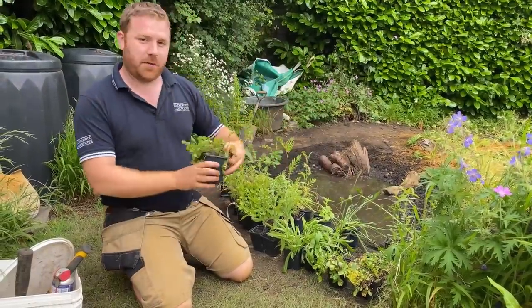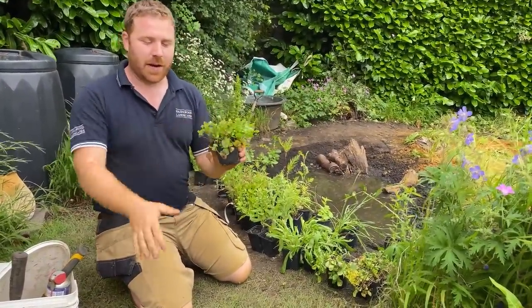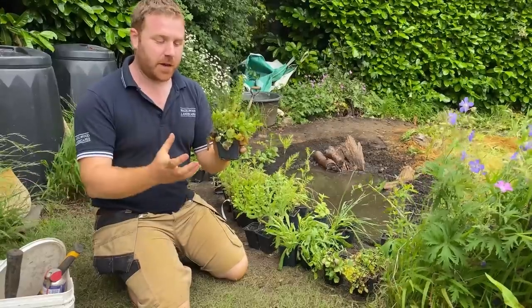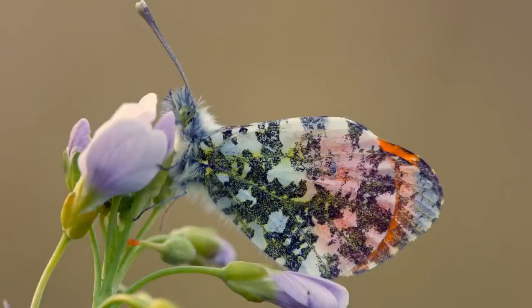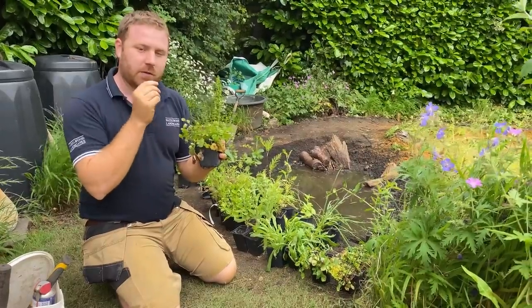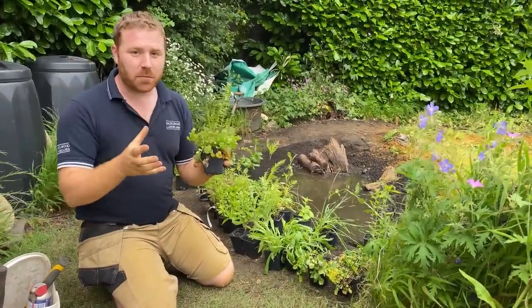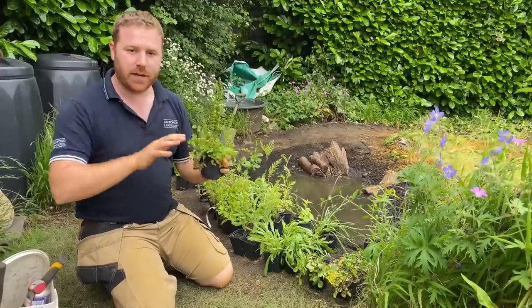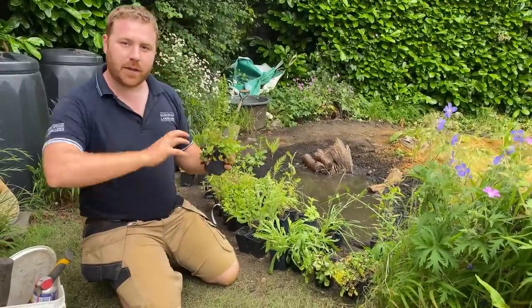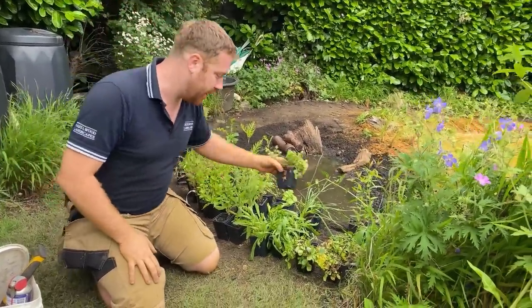Also, last two, bear with me. Cuckoo flower, one of my absolute favourites. Springtime specialty plant, this one. Larval food plant of the orange tip butterfly and the green vein white. Lovely little sort of discreet white flower. Lady smock, it's also known as, but loves wet ground. So cuckoo flower, really good one. Low growing again, so great for the edge of a pond that you don't want to get too high.